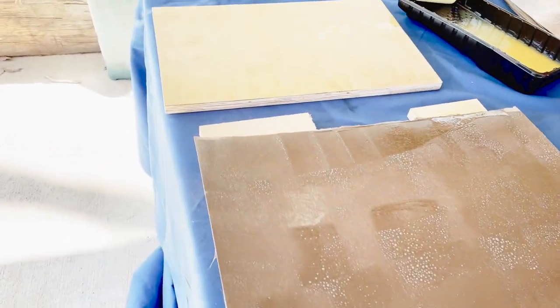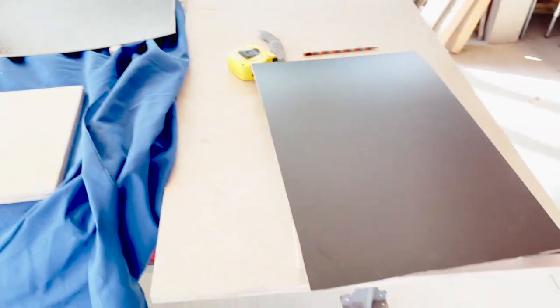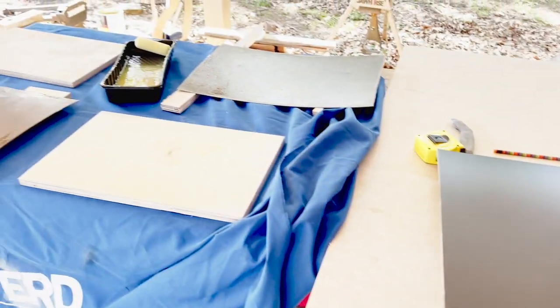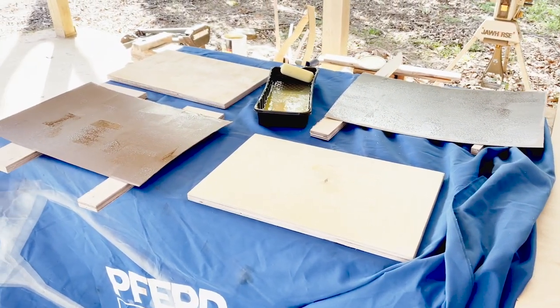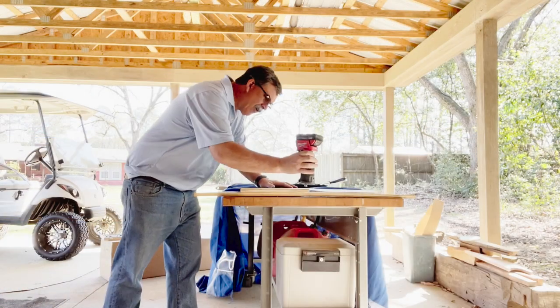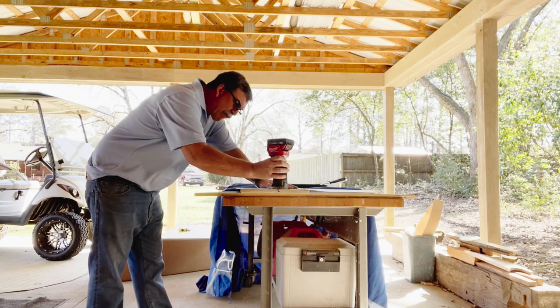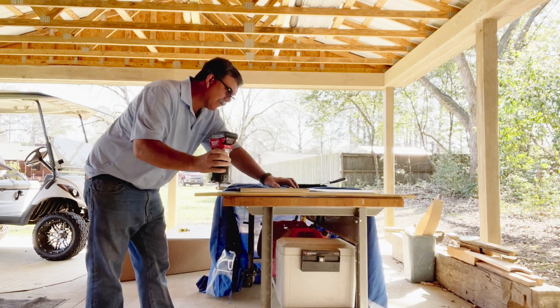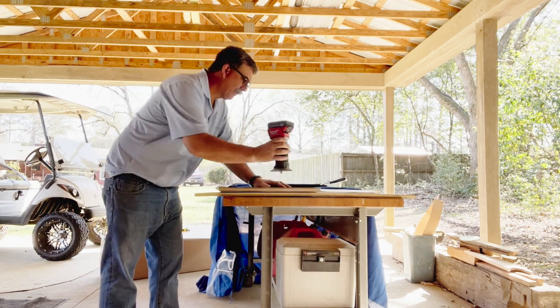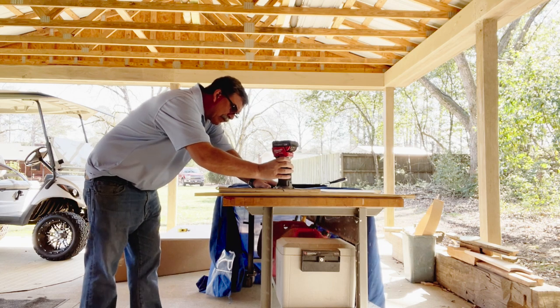Here I didn't show it on camera, but I cut the top pieces out that the speakers are going to sit on — same width as the rack gear — and cut the pieces out and just getting ready to glue those pieces on. Got those done and just starting to trim those up with my Milwaukee router. Pretty easy. With the right tools, you got to have a few tools to complete this project.